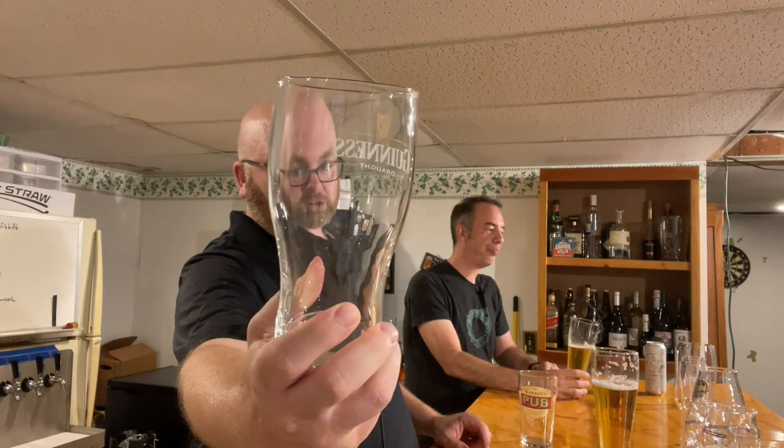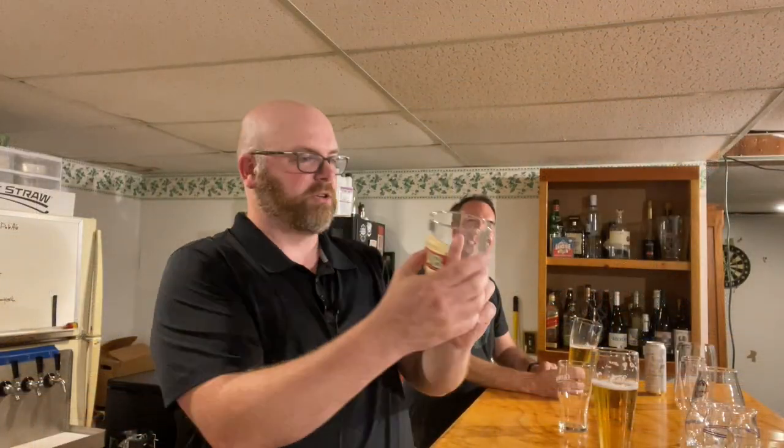Bring yourself into these two glasses, which are also sort of in the English realm. This is called an English tulip glass — mine just happens to have the Guinness logo on it — but it has a nice sloping side to it, a little bit rounded, sort of like a tulip. And then this is the nonic pint, which has this extra bump on it, which helps when you're holding it. These are actually oversized — they're pints but coming in just under 20 ounces, so you can still get your 16-ounce pour and have your head. These three glasses are great for stout, American amber, American pale ale, English ales — really good for any of your session beers.